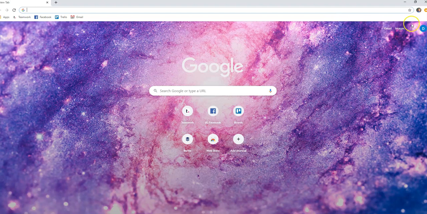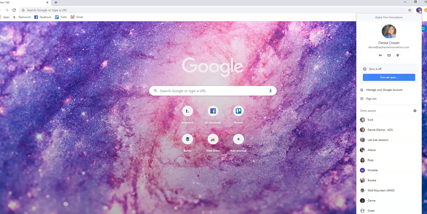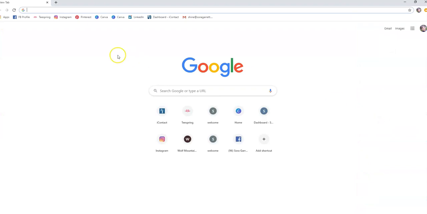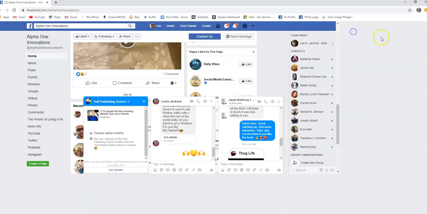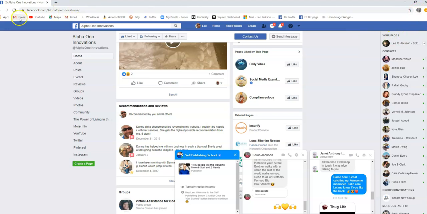So let me show you. So now this is all set up. So you can see here, these are all the ones I have set up. I have all of her things there. I have, see there's his little picture there. These are all the things I've saved for him.